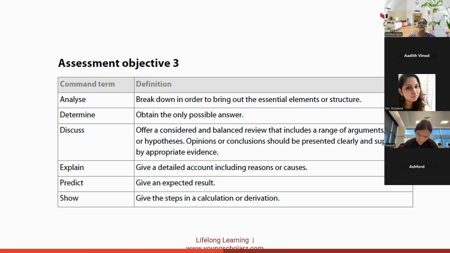Okay, there is nothing which is to be included as a theory. It is your observation and conclusion. Next is explain. As you can see, you give a detailed account with reason, or cause and effect. What are the causes that led to this, or the proper reason behind any scientific expectation? Whatever scientific investigation you have done, you give a reason behind that. Predict means hypothesis. Prediction is hypothesis, which is what you get before you perform an experiment. It's called a hypothesis.